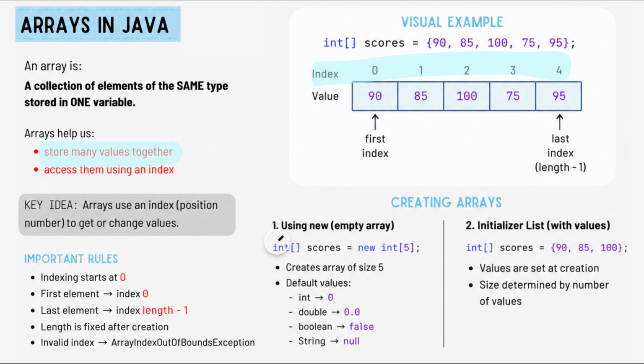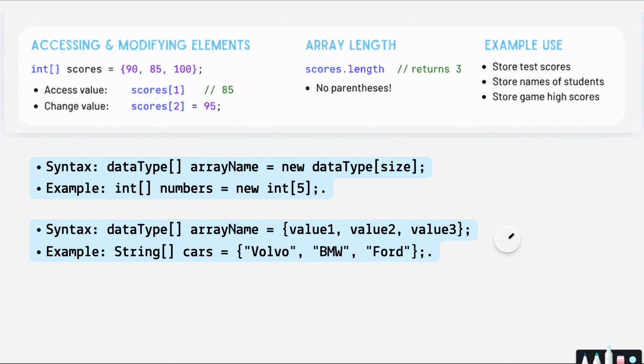Next, we can actually make an empty array by just saying new int and how many places you want. There should always be a defined number of places, slots, for arrays, because you cannot change them. Default values are these. And next is accessing and modifying one.